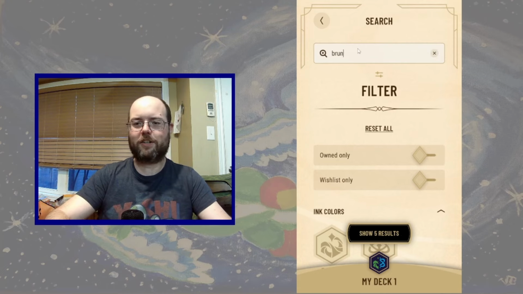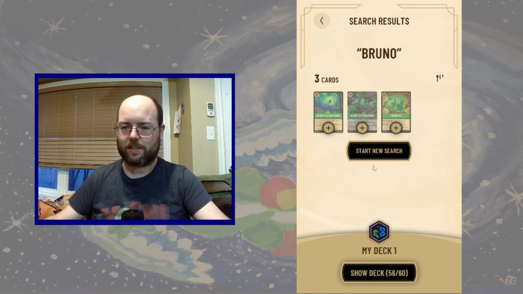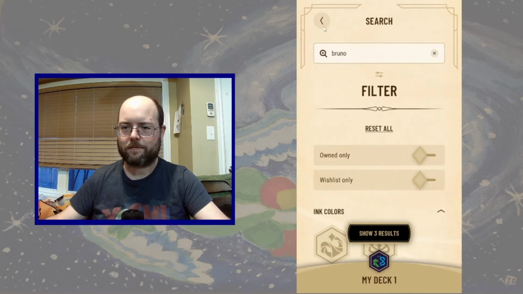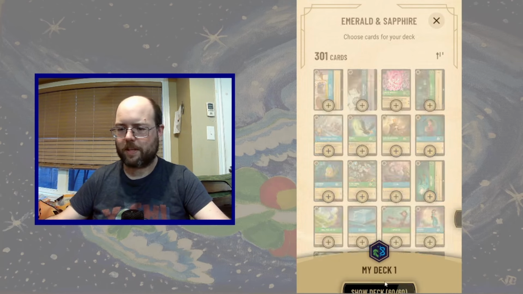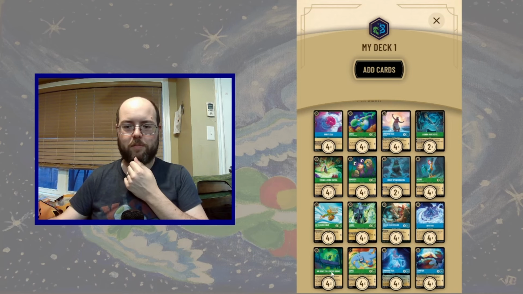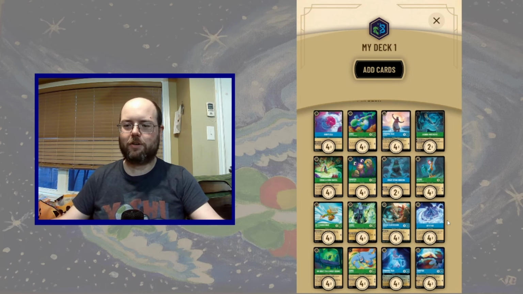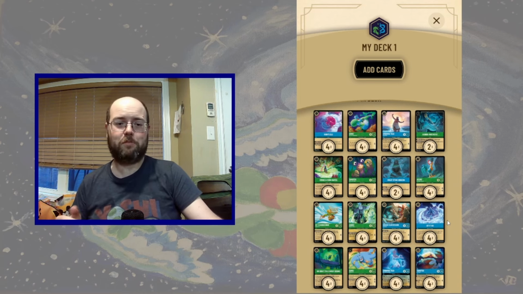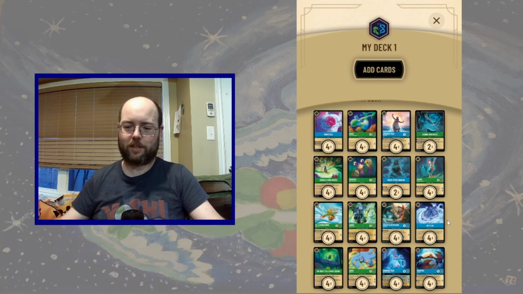And the other song of interest is We Don't Talk About Bruno. I have no idea how that song goes. I'll have to give it a listen and watch the movie. So now we have Kit, Genie, and We Don't Talk About Bruno as bounce style removal, Let It Go as a hard removal. And yeah, our game plan is really to get some tempo advantage. And bouncing is good removal when you're playing tempo.